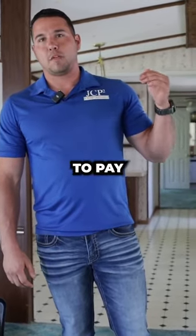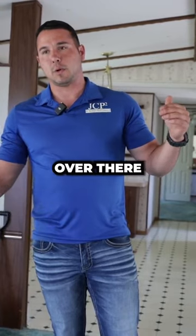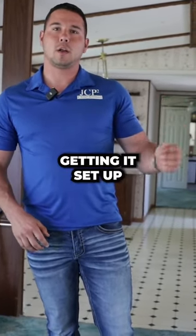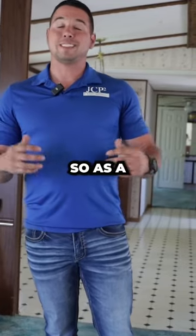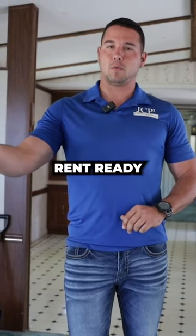So we're paying two grand for the trailer. We're going to pay $4,500 to have it moved. We're going to pay $800 to get it set up over there. A little bit of material on top of that — we're probably $1,300 all in on getting it set up. So as a fat number, $8,000 all in to get this mobile home set up on a lot, rent ready.